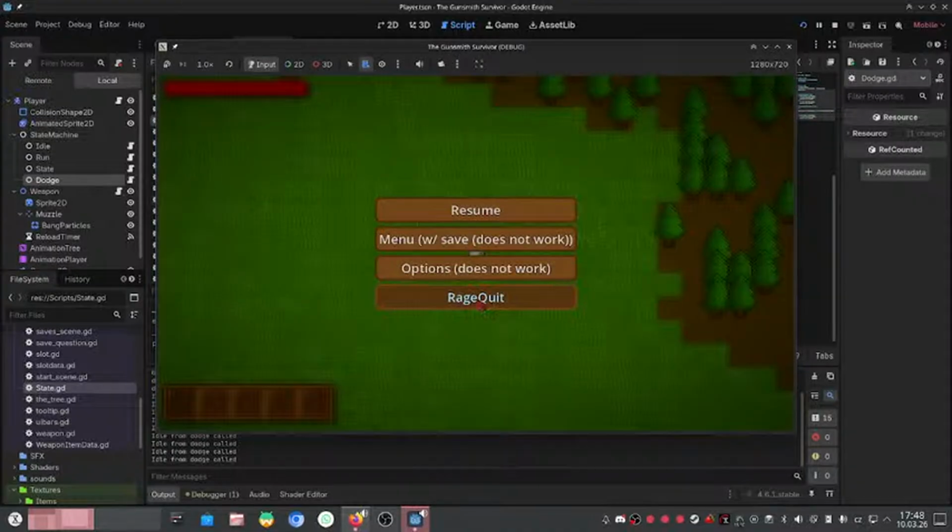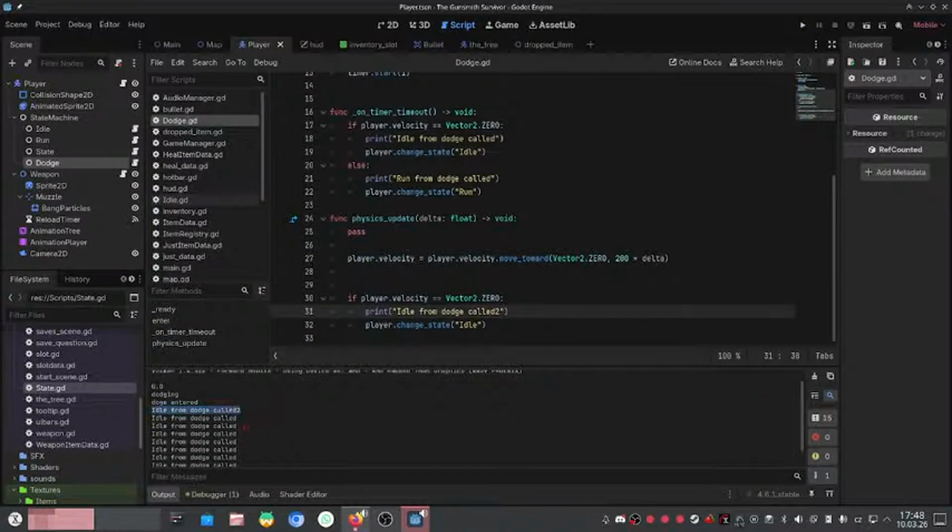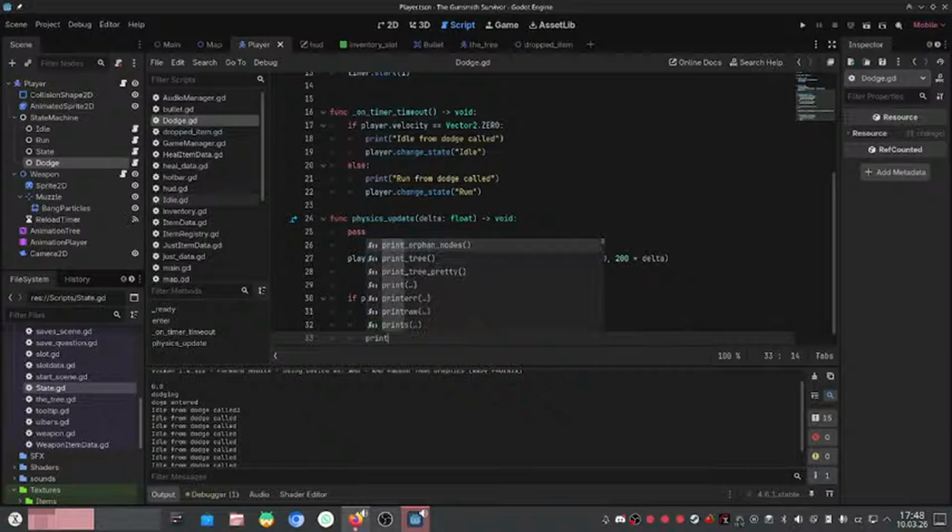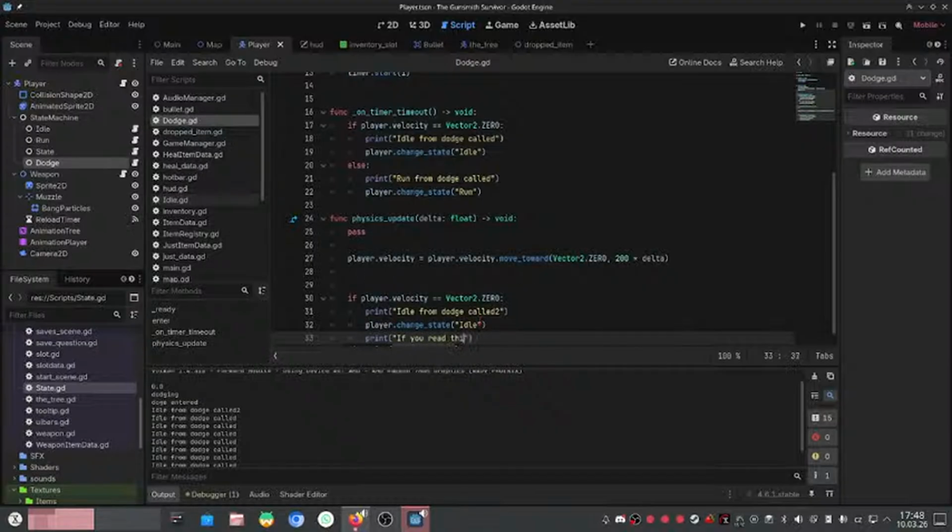Wait. It called this? Print if you read this. It should be impossible because the change state clearly doesn't work.